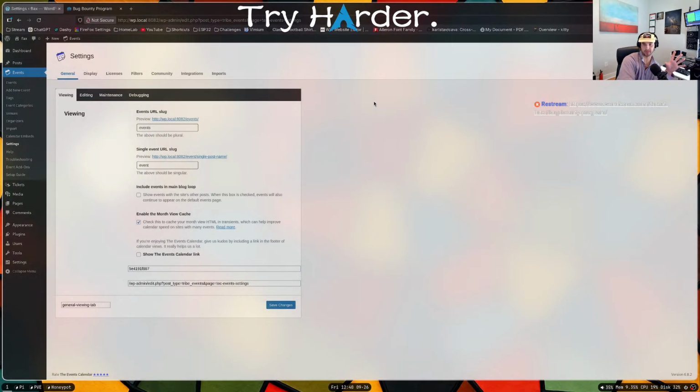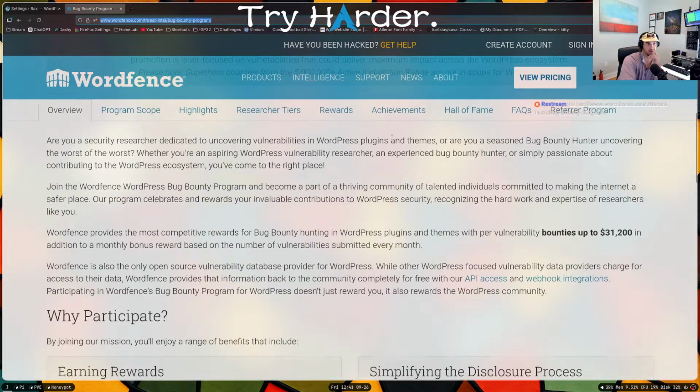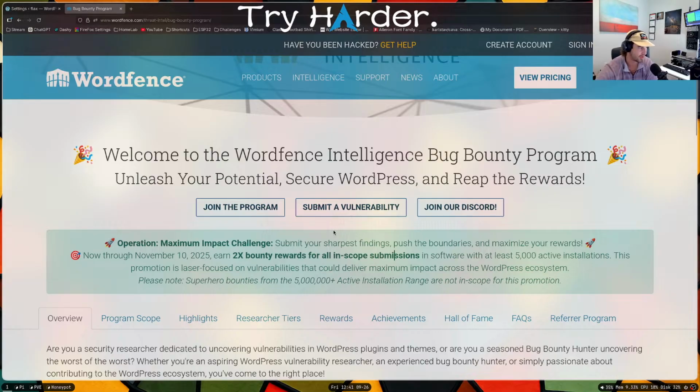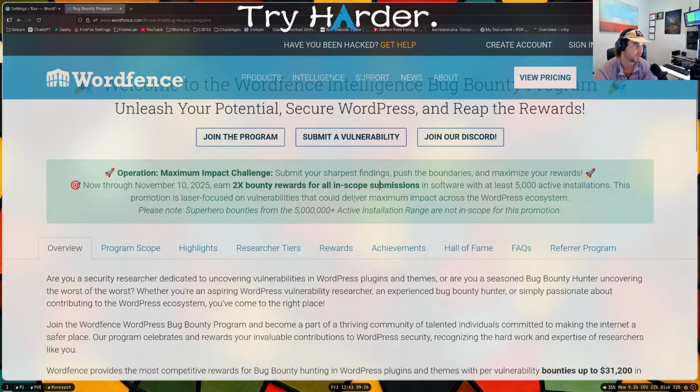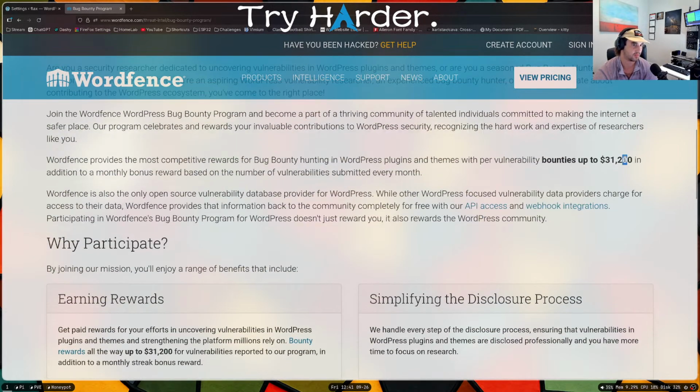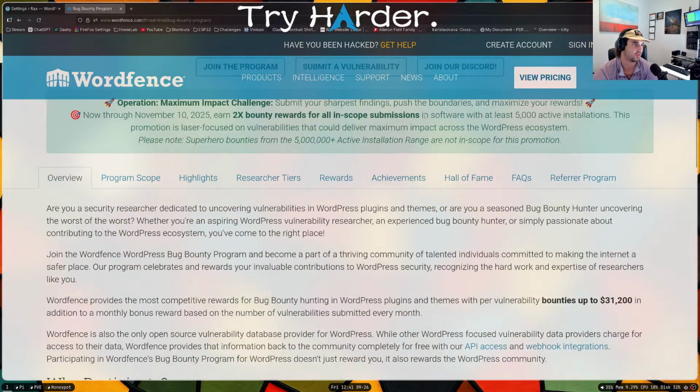They're known for their 5-minute install. Then you can start installing plugins and testing them. Right now they're doing a maximum impact challenge, so it's double bounty rewards for all in-scope submissions, aside from the superhero bounties, which are up to $32,000, for pretty much anything unauth, full takeover, or malicious arbitrary functionalities.